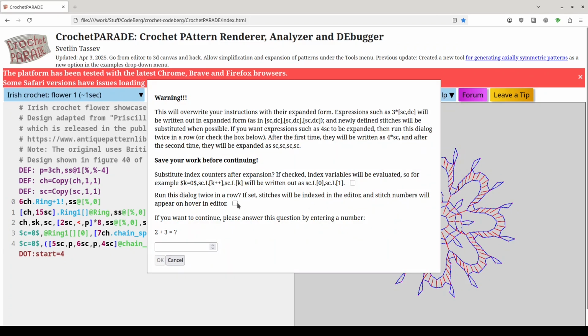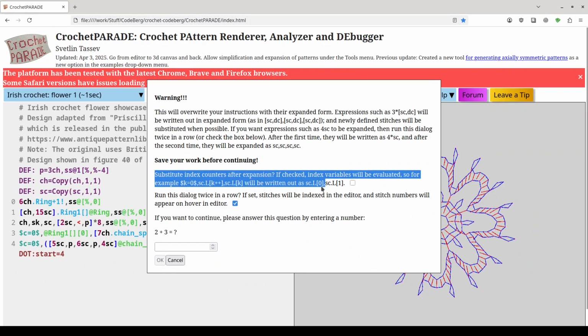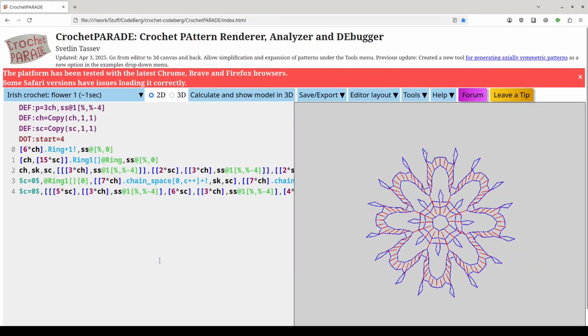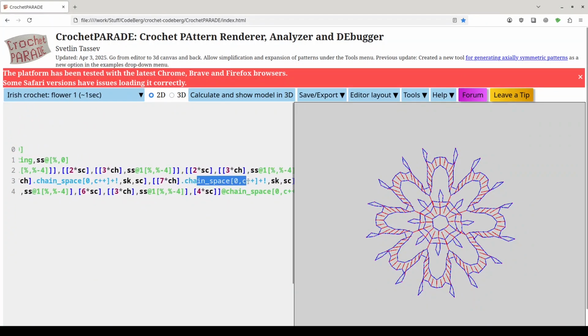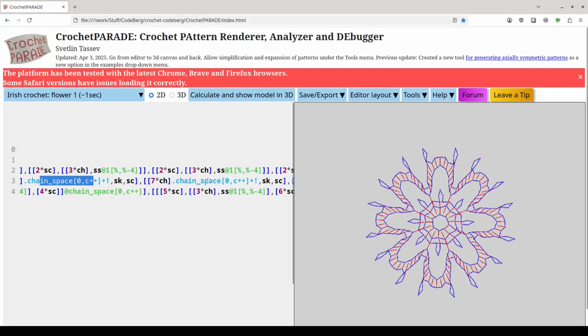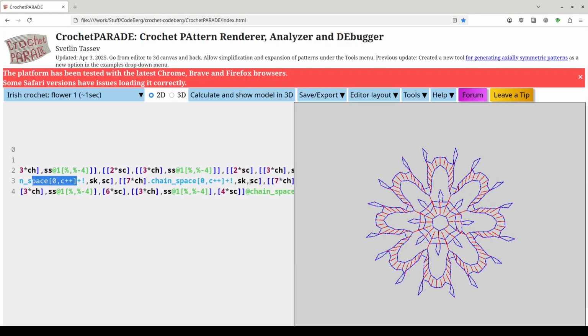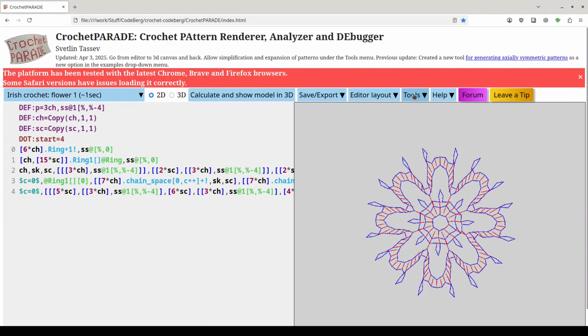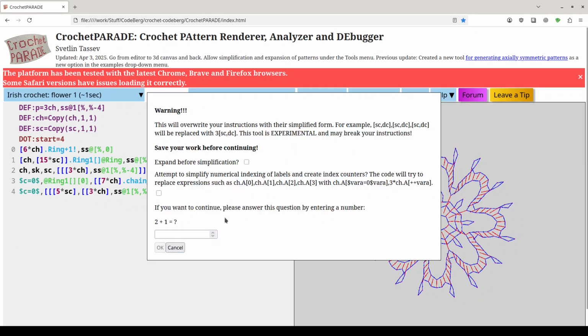Now, if you check the count number option, this option here allows you to replace the counter with a number. So let's see, if you don't check it, then we just have C++ here, C++ in the next chain space, C++ in the next chain space, which again the code evaluates internally as numbers and going around. And you can simplify these instructions, and let's see how they're combined again.